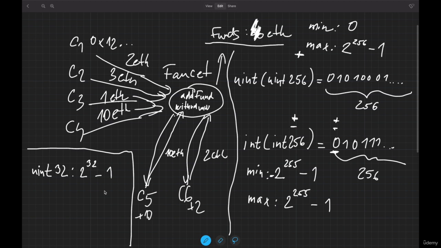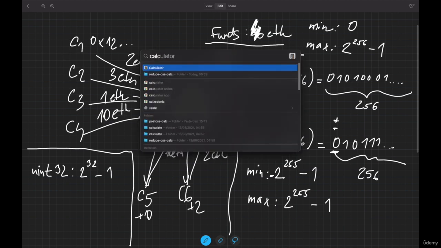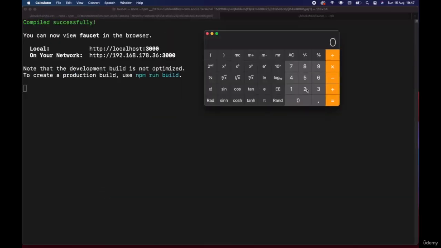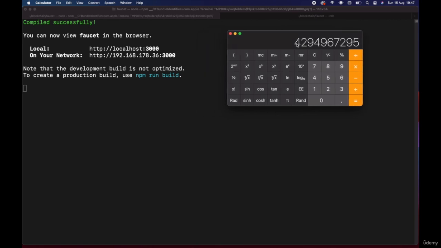We can place it in the calculator. So 2 to the power of 32 minus 1. This value is 4,294,967,295. That's the maximum possible value we can keep in this structure.